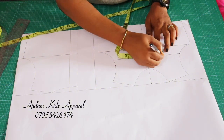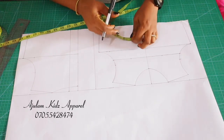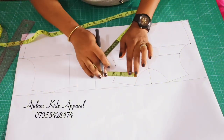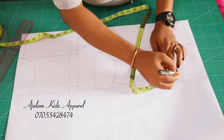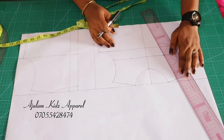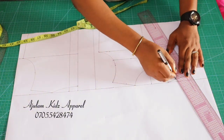All right, and then I'm going to be connecting the point to create the yoke part. So this is going to be the new neckline and also the yoke part. Then I'm going to be marking out 1 inch. This is the yoke part. I want mine to be very small, so on that shoulder slope I went ahead to mark out 1 inch, and then I'm going to connect it to that 2 inches that I marked down to create the new neckline, which is going to serve as the yoke part.